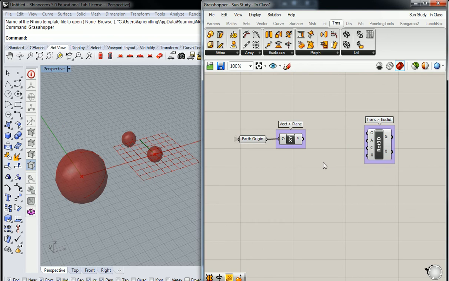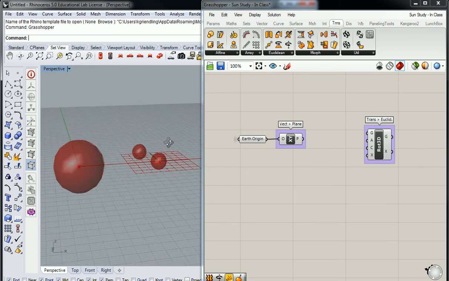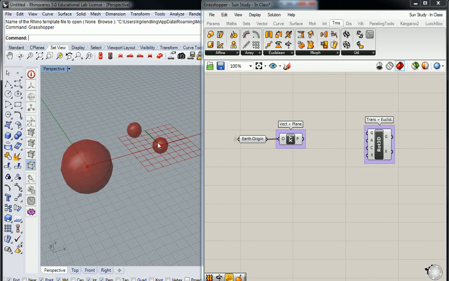So our objective is to rotate the plane, which right now is the equator of our Earth, assuming it was vertical in orientation to the sun. But in truth, it's not vertical. It actually leans 23.45 degrees away from the sun, and sometimes it's toward the sun. But for us, we're going to start off away from the sun. And so to do that, we are going to rotate around the y-axis right here, and that'll give us our tilt.